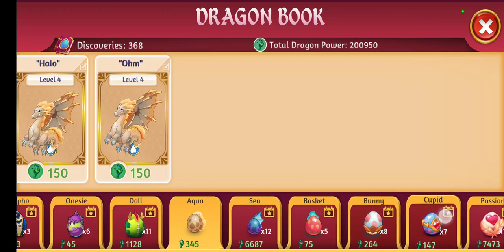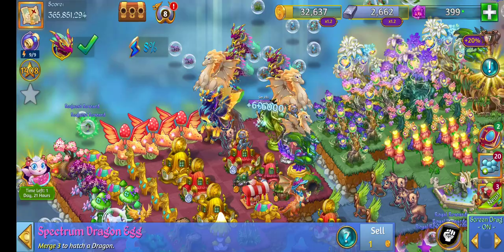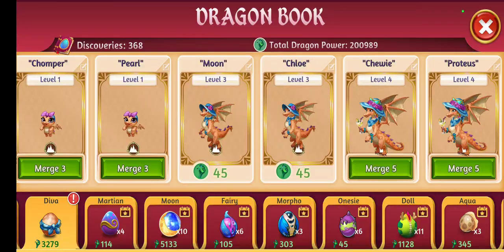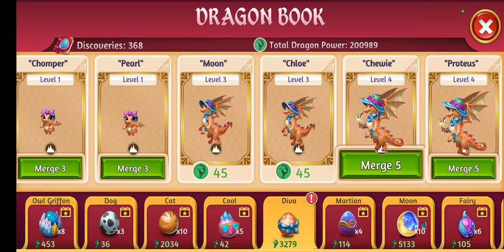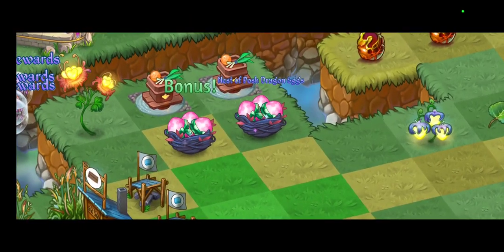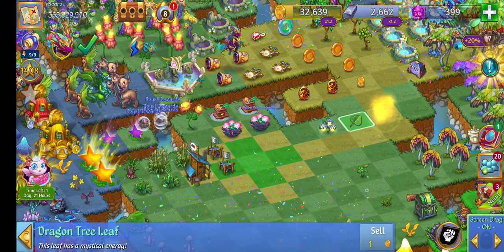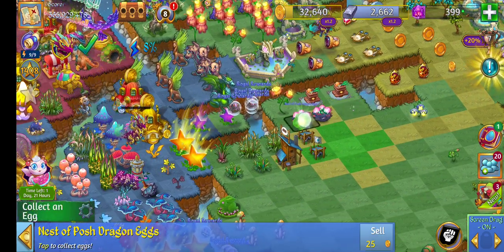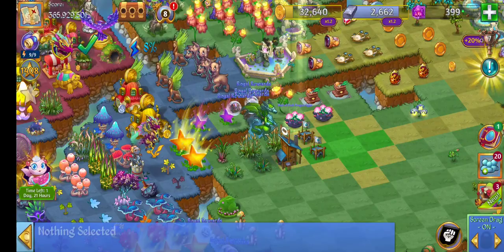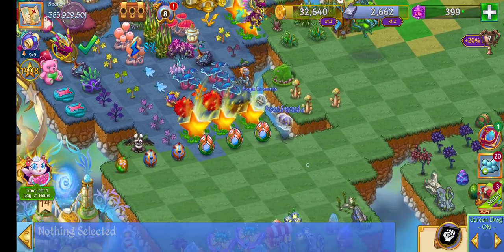5. Okay, we have 2 more in here. Up there. All right. Merge 5. Beautiful. Look at that. All right. So, this is a tier 2 nest. And I normally would do this for the den chest.